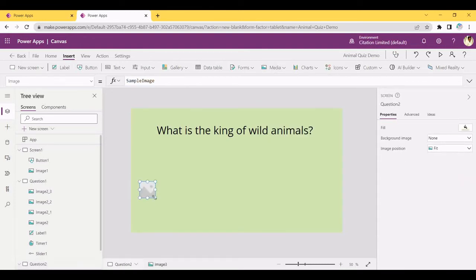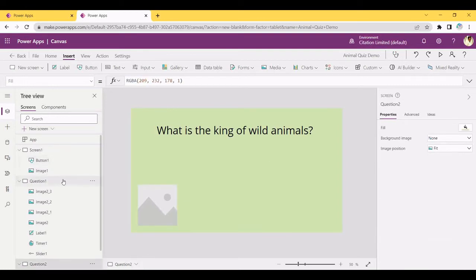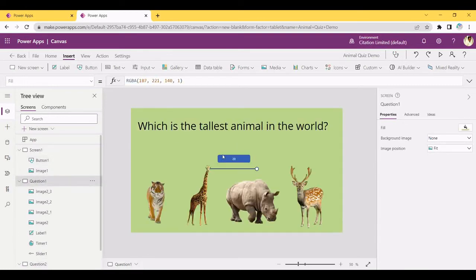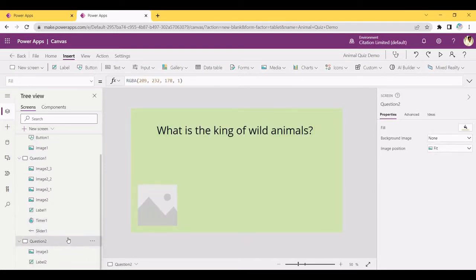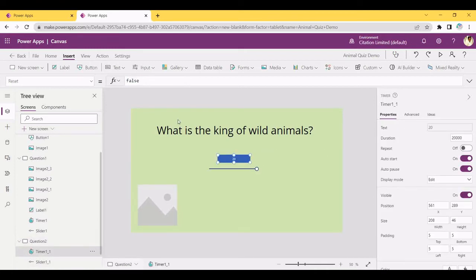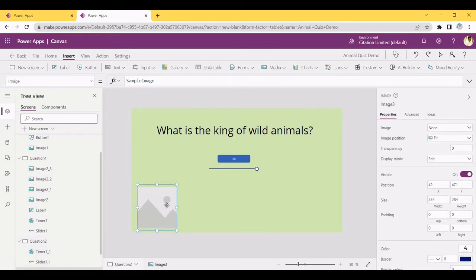You can even duplicate this, but we have to change the images again and again. So I have done like this. We'll duplicate the timer and the slider from the question 1. So I'll click on copy and add the question. Here it is. So let's go to text, and we'll not forget to add. It's already added over here. Okay, is it auto start? Yes. Now these are all okay.